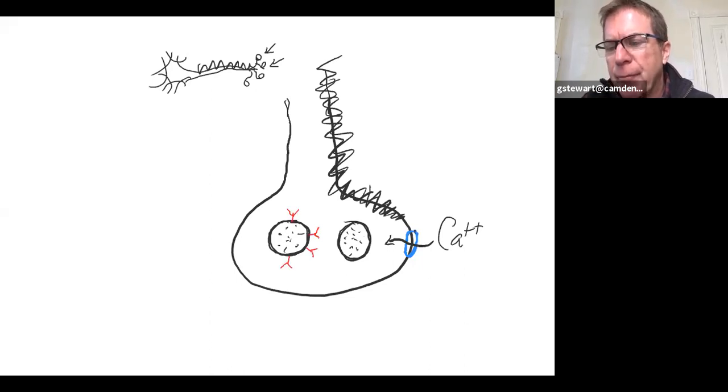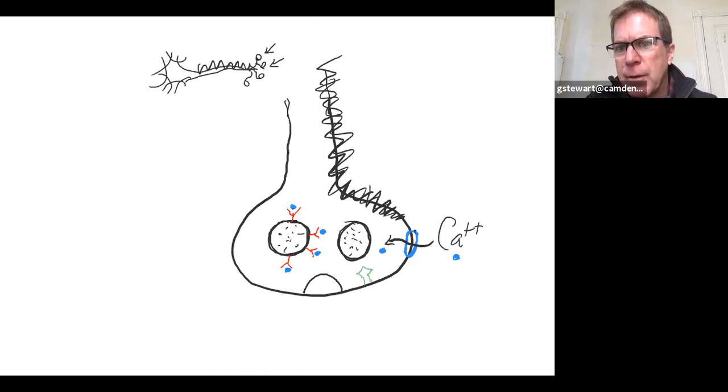So I'm going to draw that. Let's just say our calcium ion is this blue dot. So the channel opens, it enters the neuron, and the calcium ions bind to these protein surface receptors. When that happens, that causes this vesicle to migrate toward the end of the synaptic terminal, and it binds to actually another protein down here on this surface.